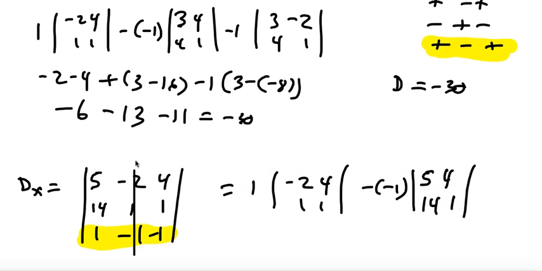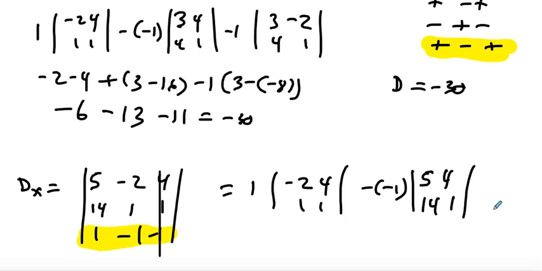Awesome. And so now lastly, I have this guy, which is -1, and that's a positive, so it's just going to still remain -1. So -1 times the determinant 5, -2, 14, 1. Okay. So doing all of this multiplication, I'm actually not going to do all that right now. And that right there would give you -90. Okay. So if I were to multiply all of these guys out.